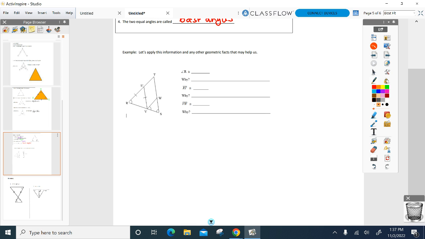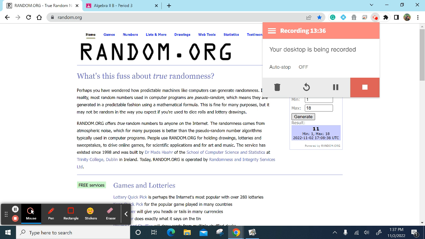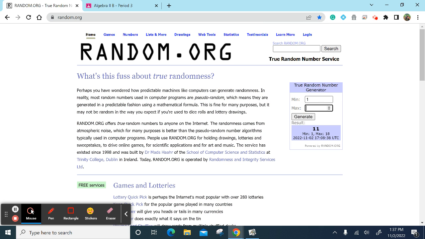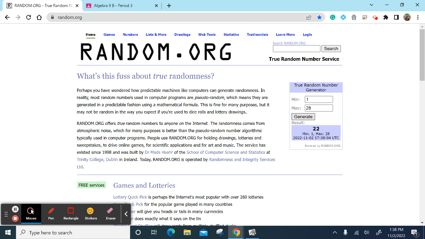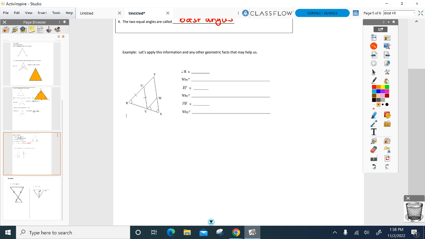All right, what I want to know from somebody, give me another angle that's not marked, that's congruent to angle R. So please don't give me S. Give me a non-marked angle that's congruent to angle R, because angle R is part of an isosceles triangle and it's across from these sides. Think we got it here? Angle R and angle RVU, good. Some of you guys don't see that.